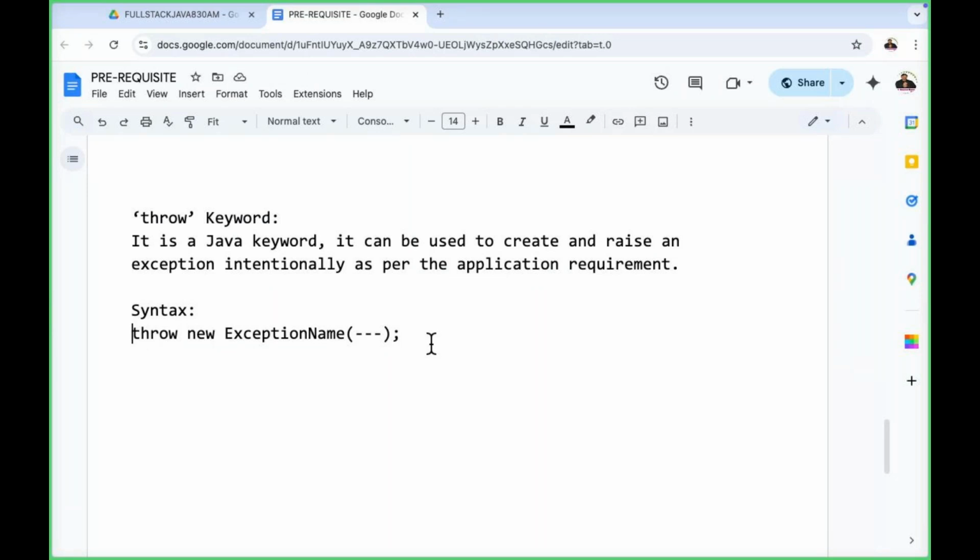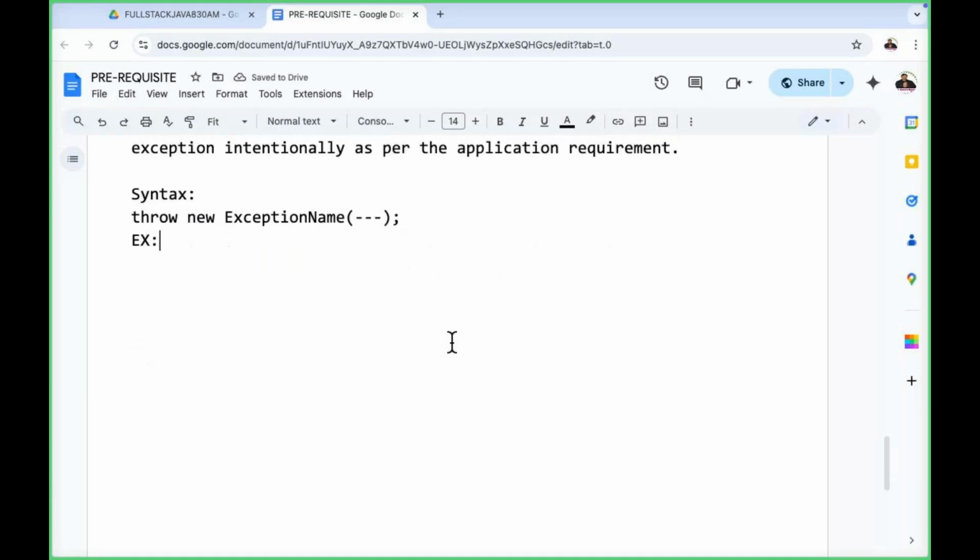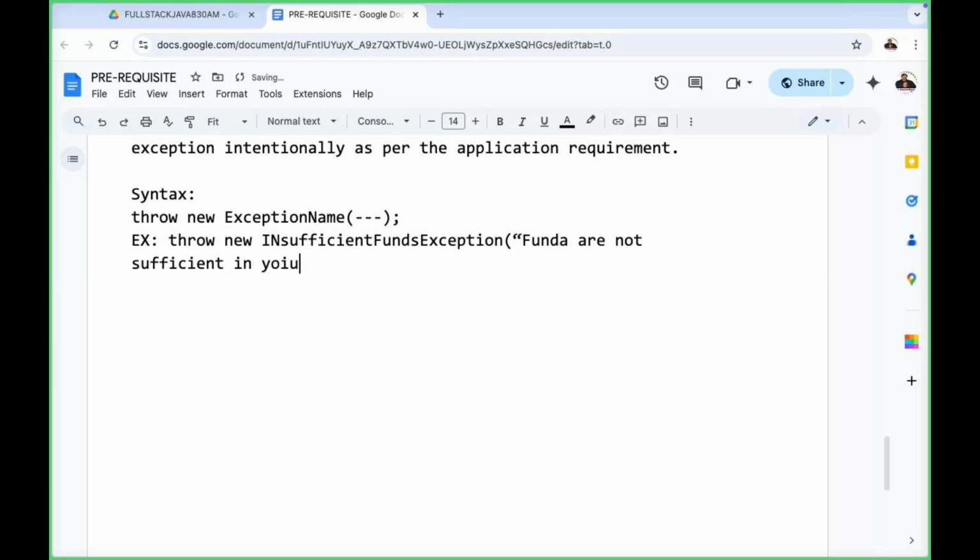Here I'm giving a simple example, not a program. Or else if I take a program, we can easily understand it. No problem. Let me take this one. Throw new, and some exception name: InsufficientFundsException. Where I'm going to provide the message: funds are not sufficient in our account.